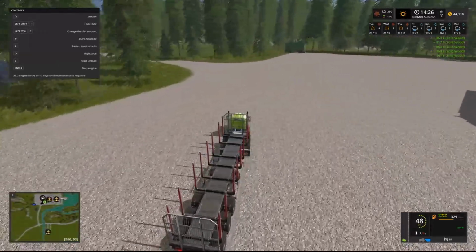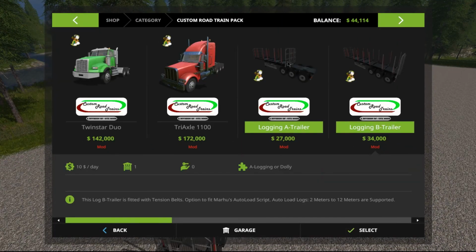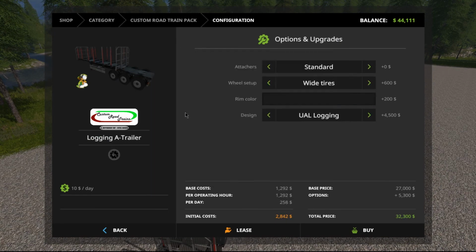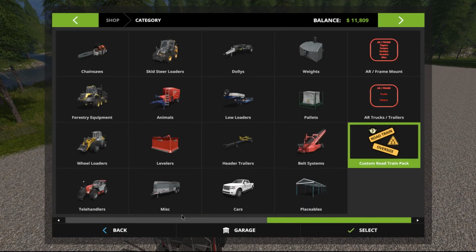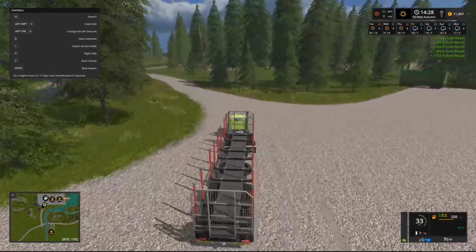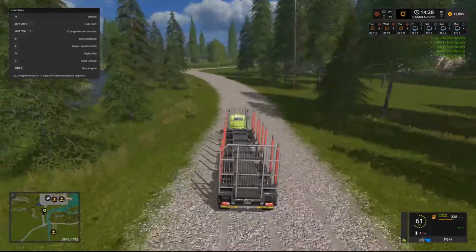How much is our trailer? Let's have a look. 27. All right, we'll buy an A trailer. UAL logging, wide tyres, black. Buy that. Alright, so the next time we come back and do some more logging, we'll be using the A and the B trailer. Well, that's my normal minimum, using the road train.